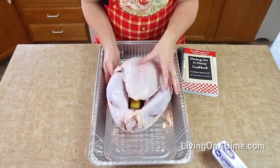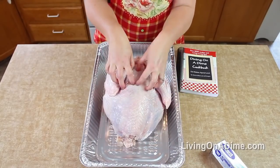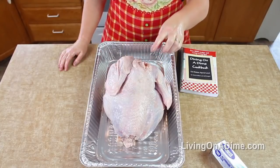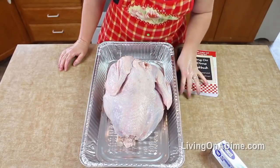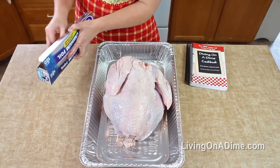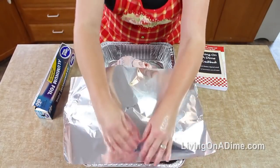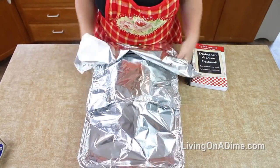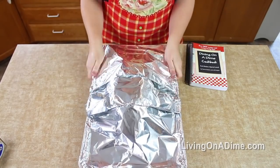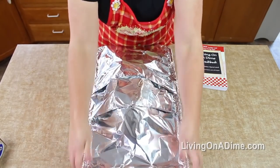Now, you'll be able to tell the breast because it makes a heart and the wings are up. And you want to turn that down. Make sure your turkey is breast side down. The juices from the turkey are going to seep into that breast and make it the most succulent and juicy breast of turkey you have ever eaten. Then, just cover it with aluminum foil. And make sure you seal it tightly. Make sure all your edges are crimped really well.